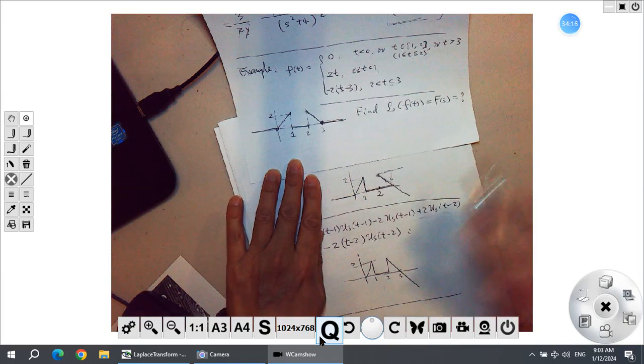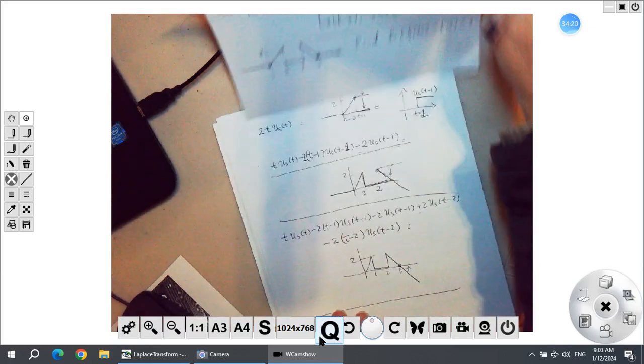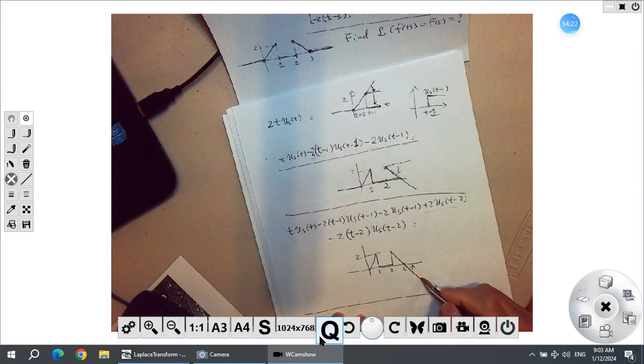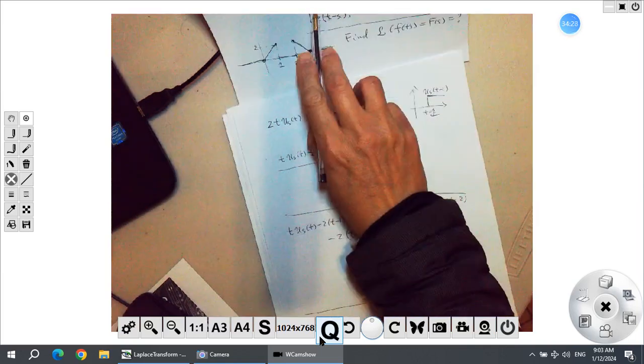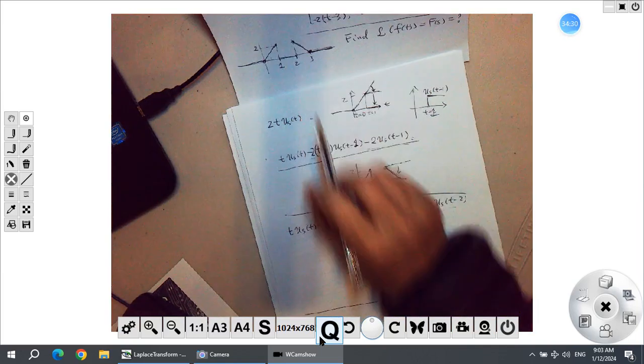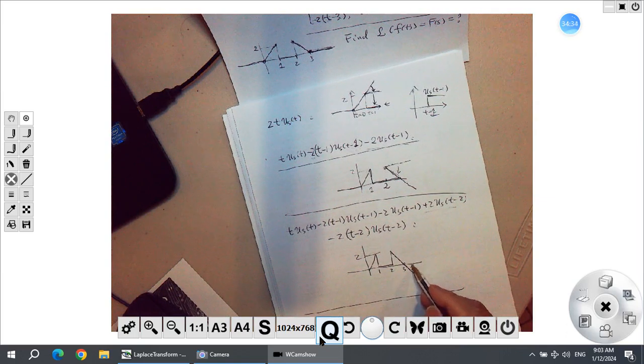Right? So this one we're going up. So here I need to add, this is a negative ramp, I need to add a positive ramp. So finally I have f of t equal to f of t as given. Is this one? Right? f of t will equal, copy all of these and add one more ramp here.